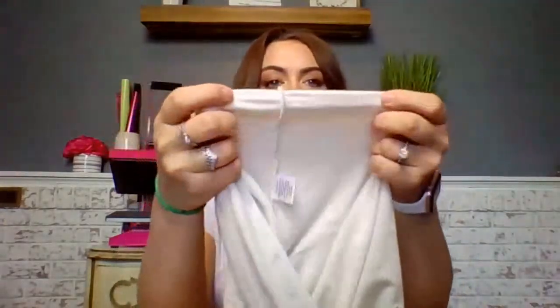But you can see that this is actually a really thin material, kind of see-through a little bit, not totally see-through, but a little bit translucent. I can kind of see my hand through there. So it's still a really lightweight material and definitely a product I would still consider selling, because there's a lot of places people go in the summer where there's a little bit of the chill. Like, for example, we have a lot of mountains in our area and it gets a little chilly there. So that would be a great product to be able to wear in the summer and carry around with me.